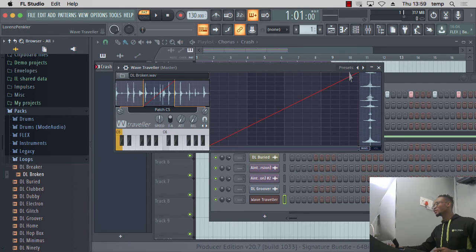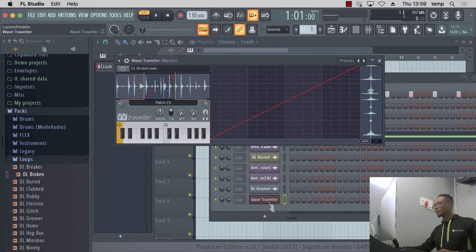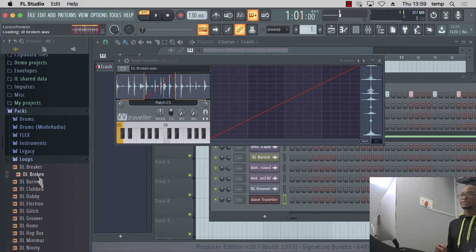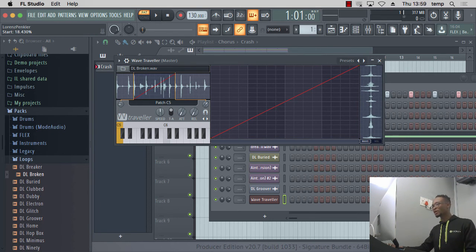I'll play you guys the original of this wave so that as I go along and tweak it, you start noticing what it does. So let me just try and play. This is the original. Okay, doesn't sound like there's order in there, but okay, cool. So you guys heard that. That's my original, right? Now, if I want to start from here, I can just put it in the start.